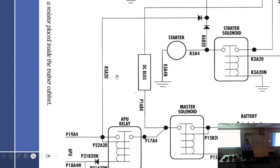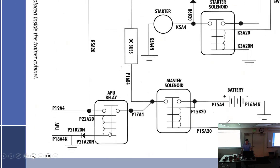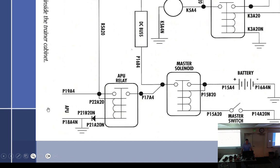And what that is, so where's the receptacle? APU is auxiliary power unit. When you plug in ground power, it automatically energizes this APU relay from the ground power. You don't go in and turn on the master switch. As soon as you plug it in and turn on the ground power, bam, it lights up the aircraft. So you get power from the APU. I guess this is the positive and negative off the APU. Yeah, that's what it is. So positive, negative off the APU.